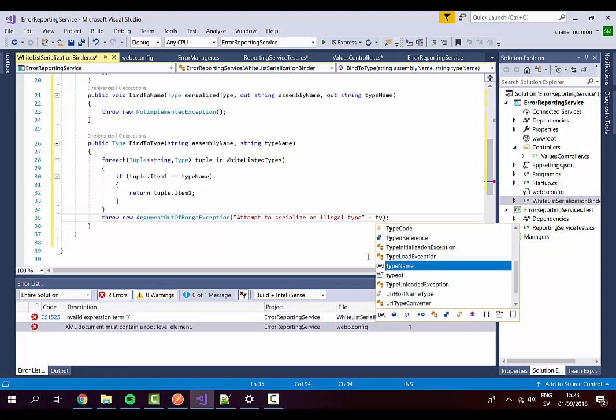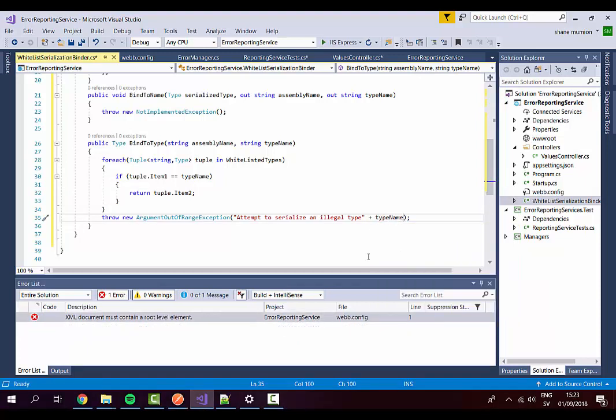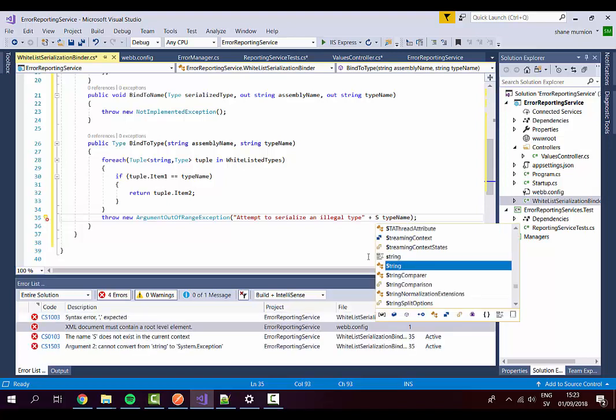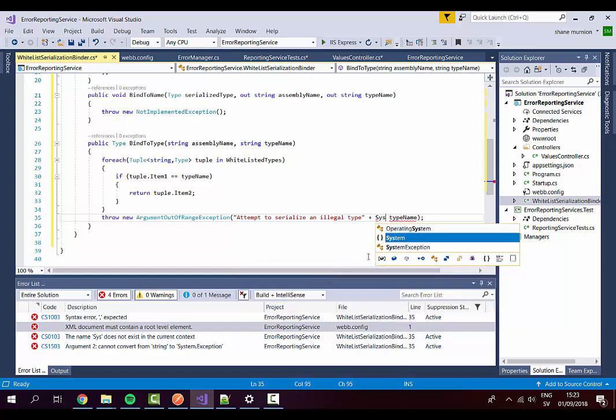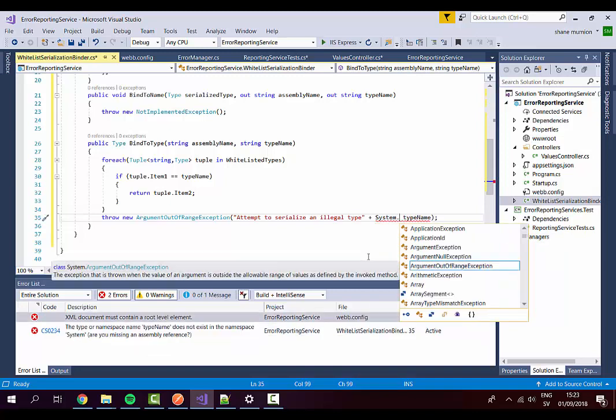And for logging purposes, we could add the type name. Now we've created here the possibility of an injection attack. If the type name information that came here included, for example, a script, which was then persisted to the database, and somebody reads the log through a web browser later on.